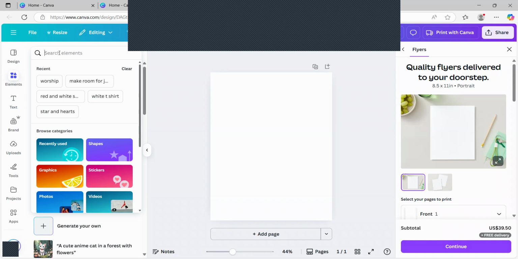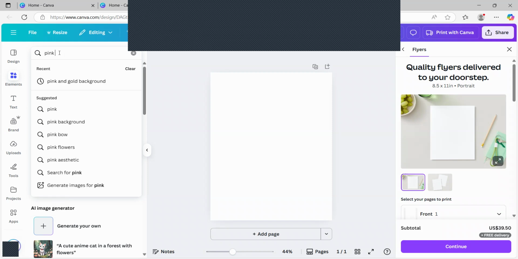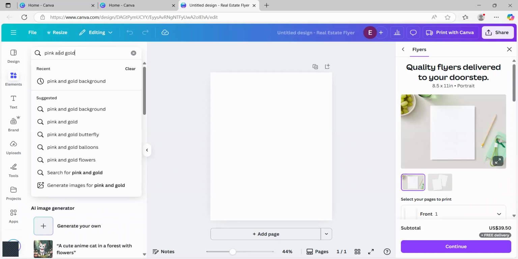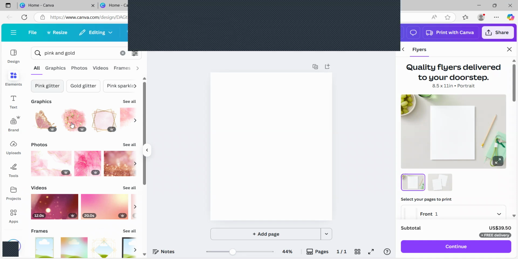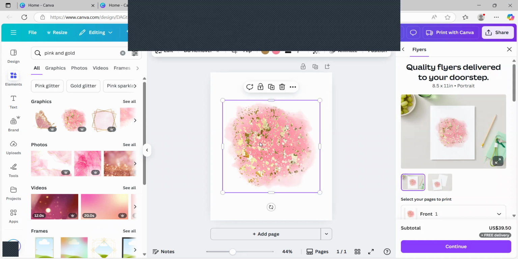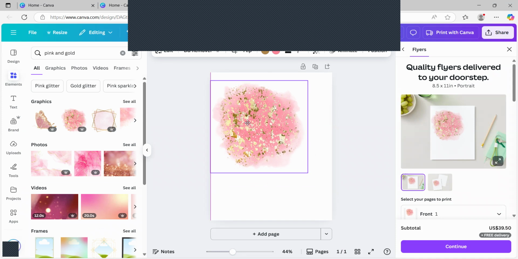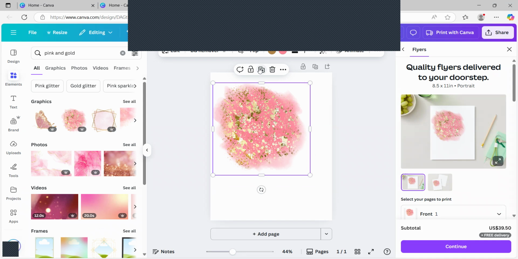I know that this young lady has on pink, so I'm going to say maybe pink and gold, and I'm going to see what pops up. Automatically, you see that in the graphics, a pink and gold background pops up. So boom, I'm going to put that into my background for my image.